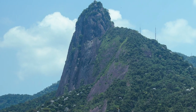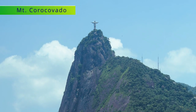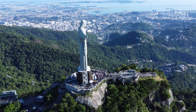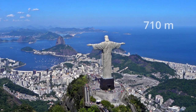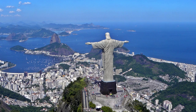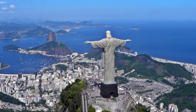It stands upon a narrow rocky peak called Mount Corcovado, which has breathtaking panoramic views of the city and the stunning natural surroundings. At an elevation of 710 metres, the peak was well chosen as the ideal spot to place the statue, as it can be seen from all over the city.